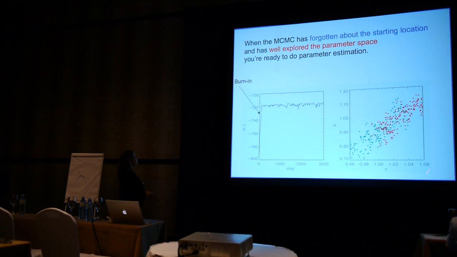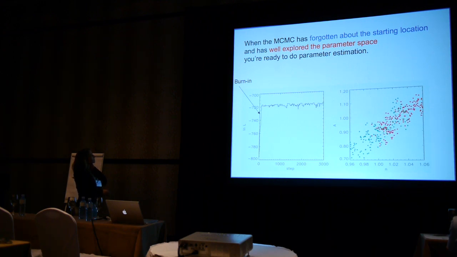The other thing you should be aware of is the following. Let's say you take a chain, and you start it, and you let it go, and it looks more or less like this, and that's the green one. You start another one from a different point in parameter space, you let it go a little bit, and that's the red one. Of course, if you had only the green one, you would say, this is the power spectrum spectral slope, this is the amplitude of the primordial power spectrum.